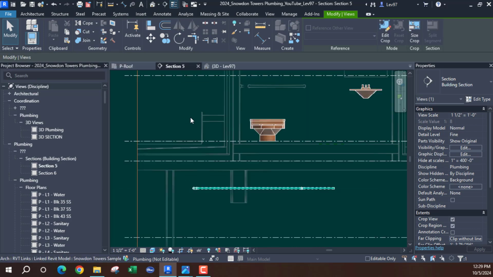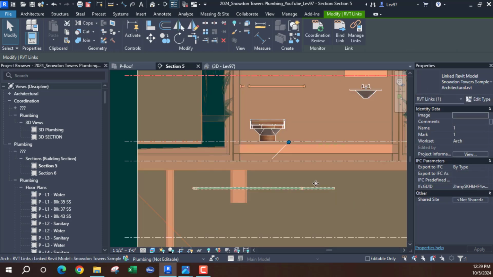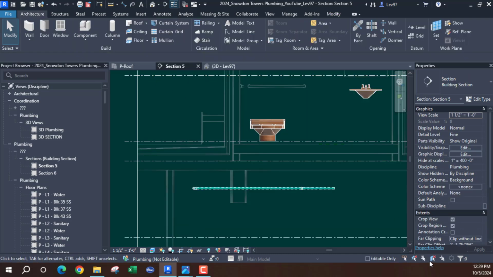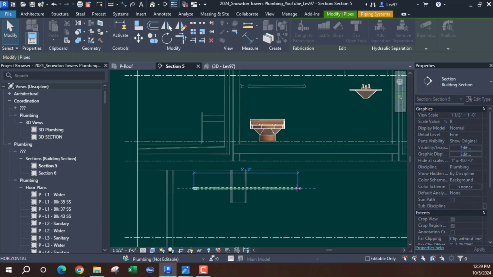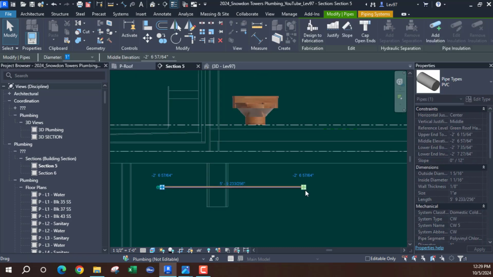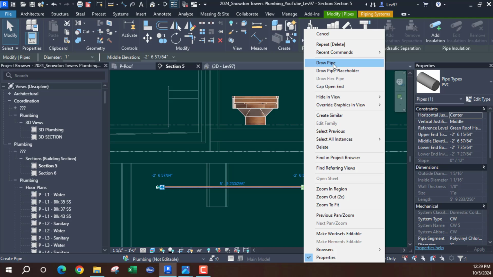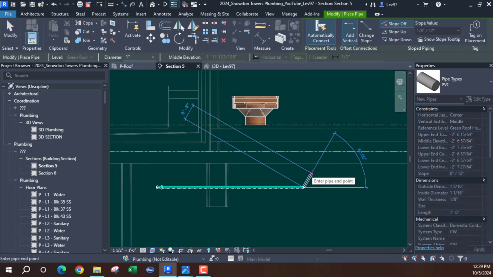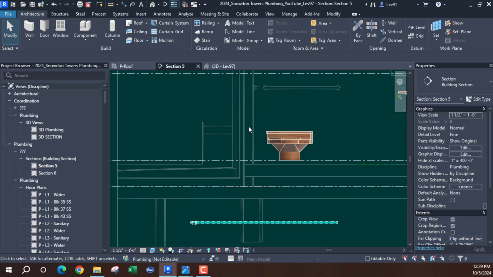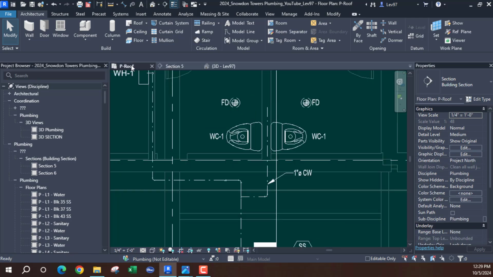Go section again. Oops. Let's undo this. Escape out of this, and I'm gonna pin so that I don't accidentally push the linked architect's drawing. Let's see. I think if I go up, where am I? Oh, this is the wall. This wall. But I can't use that wall.